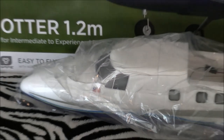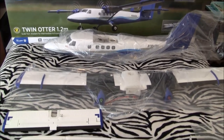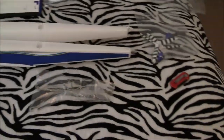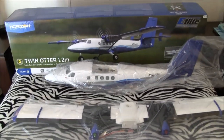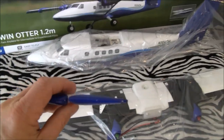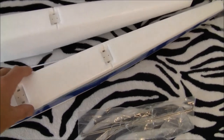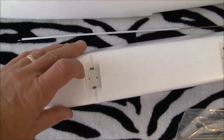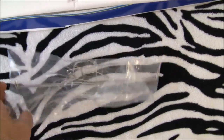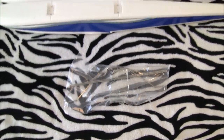We're back at Just Wing It with the unboxing of the brand new Horizon Hobbies E-Flight De Havilland of Canada DHC-6 Twin Otter. We got everything out of the foam. You're presented with a lot of very nice looking components and sub-assemblies. The float set is color matched and very nice — there are plastic reinforcements where the mounts would go. Not being a big float plane guy, I'm probably not going to be flying mine on floats.